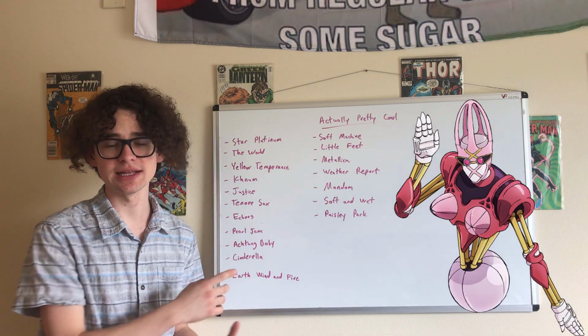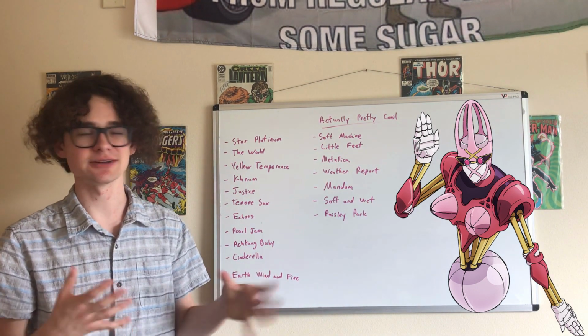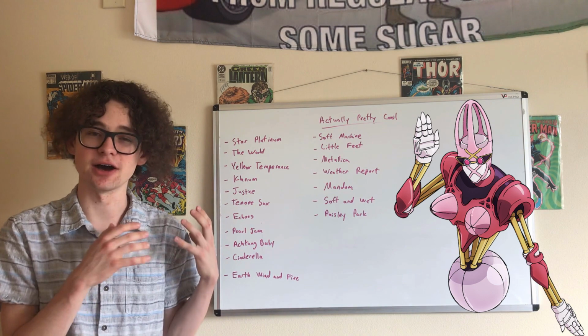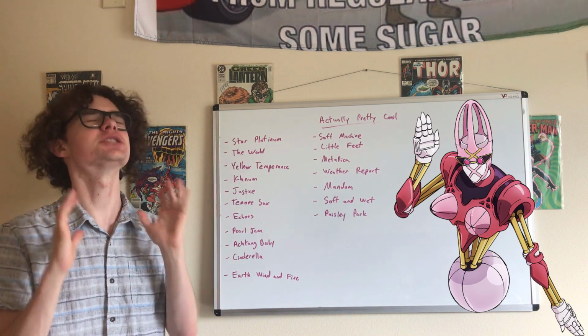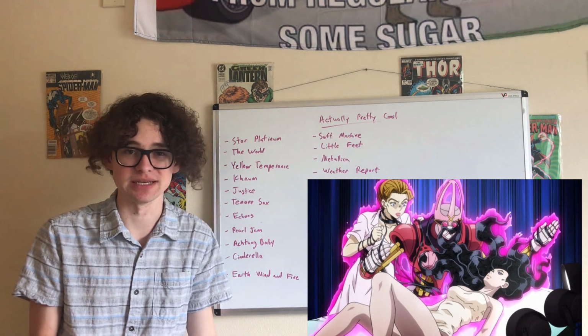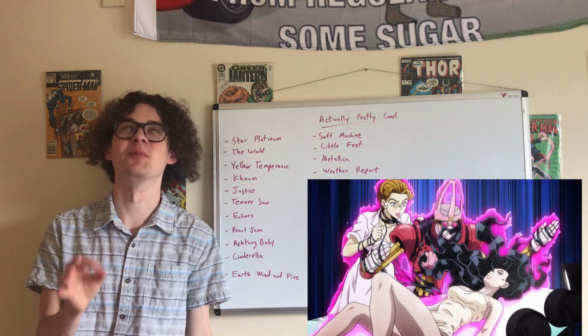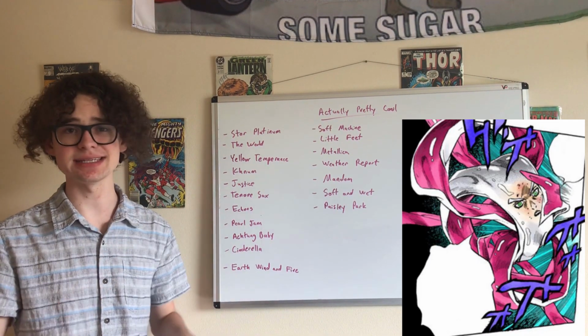Cinderella allows the user to change somebody's appearance, improving their fortune and love life. Now, it's not really clear if Aya can use Cinderella on herself, but if she can, I could be so much hotter. But even if it only works on other people, that is such a good business model. I could make so much money from that. Earth, Wind, and Fire allows the user to transform into any simple object.